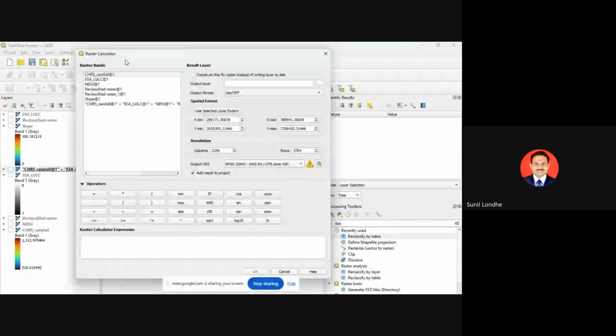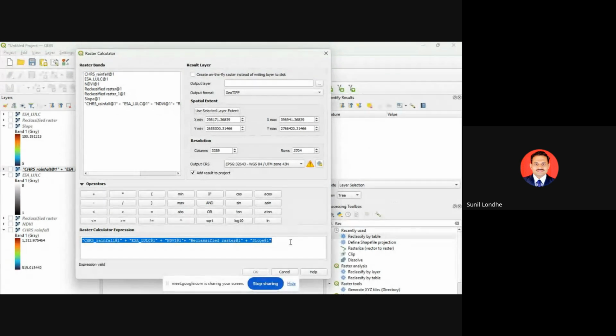Okay, we had this exercise in some of the sessions. In this raster calculator, now we are not putting any hi-fi logic. We are using a simple formula. So just use the logic: either you can add the total of all. This is just an imaginary expression I have put here. Once you put the expression, it will show here whether it is valid or not.